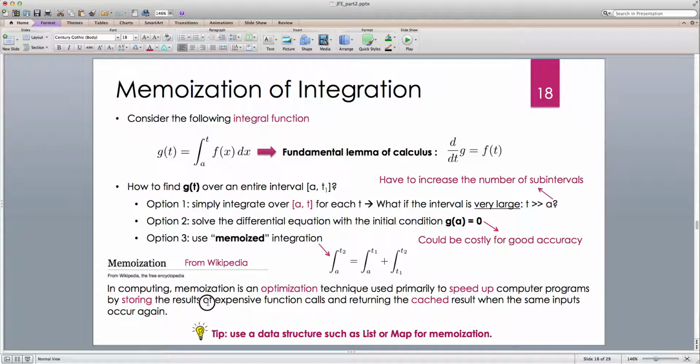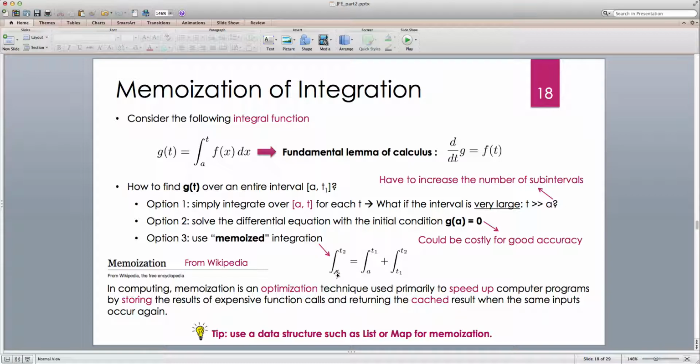So how do we apply this to, for example, our problem of calculating the g of t in 1000 points over the interval? We use the breakpoint property of integration. So let's say I calculate the g at some point t1, all right? And then now I want to calculate the g at another point t2, where t2 is greater than t1.